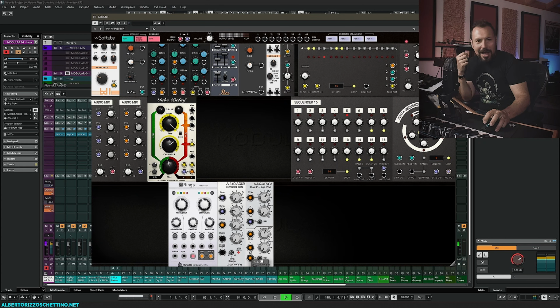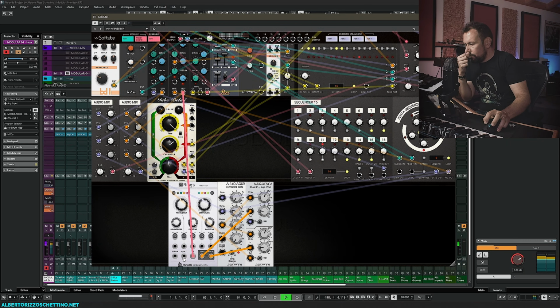I think linear for now is safer. And you know what? This is insane, but I'm gonna try that.